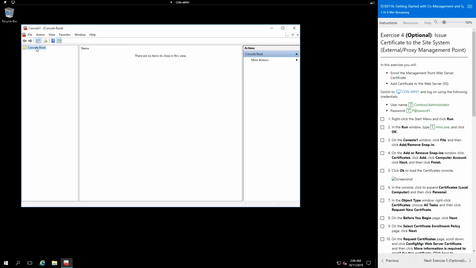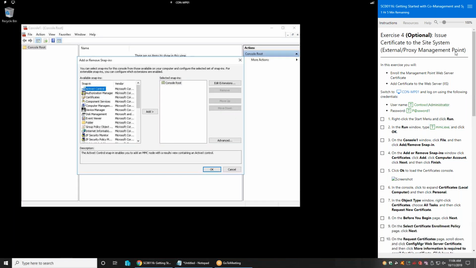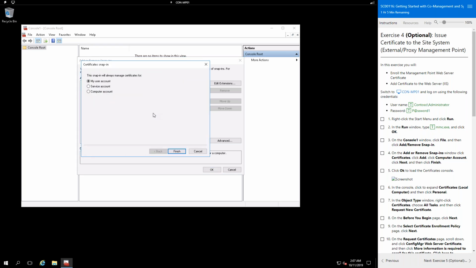Console 1, file, add/remove snap-in, and then click certificates, add.